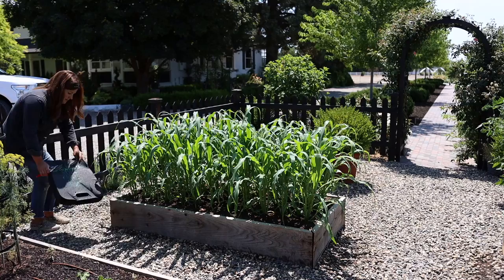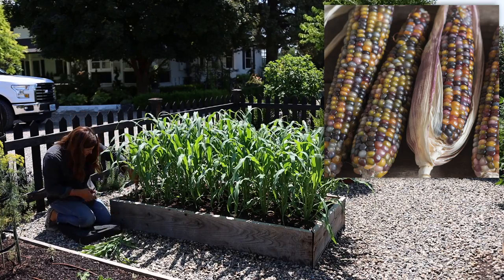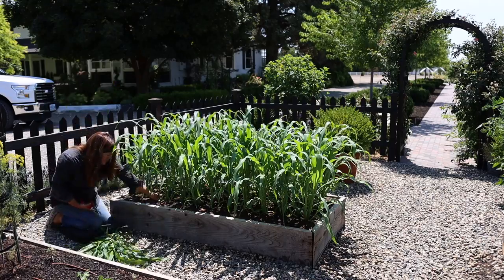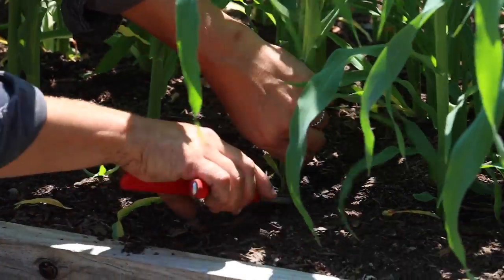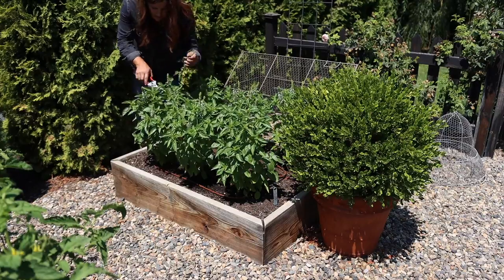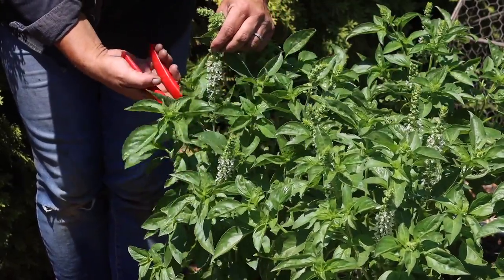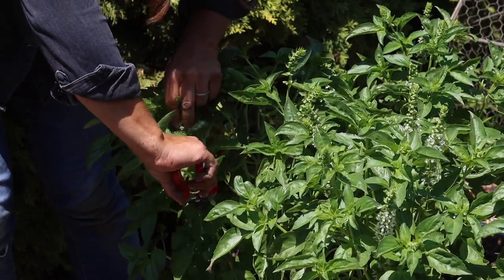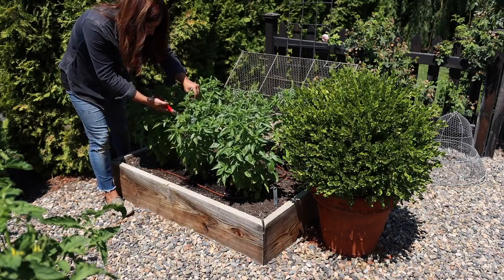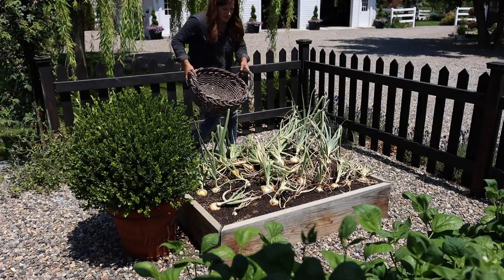I needed to address some corn that needed to be thinned. I planted three rows of glass gem corn in a three by six raised bed just a few weeks ago and it has grown so fast. At this stage, instead of pulling the extra seedlings I cut them off at soil level so I don't accidentally disrupt root systems — and it looks so much better being thinned, those plants can really breathe. The amazel basil needed a little bit of attention as well — I have six plants in a three by four raised bed, though they get so big I could probably get away with two. The thing I like about it is it just started to bloom while my other basil has been blooming for a while, and even after it blooms it doesn't affect the flavor like on other varieties.